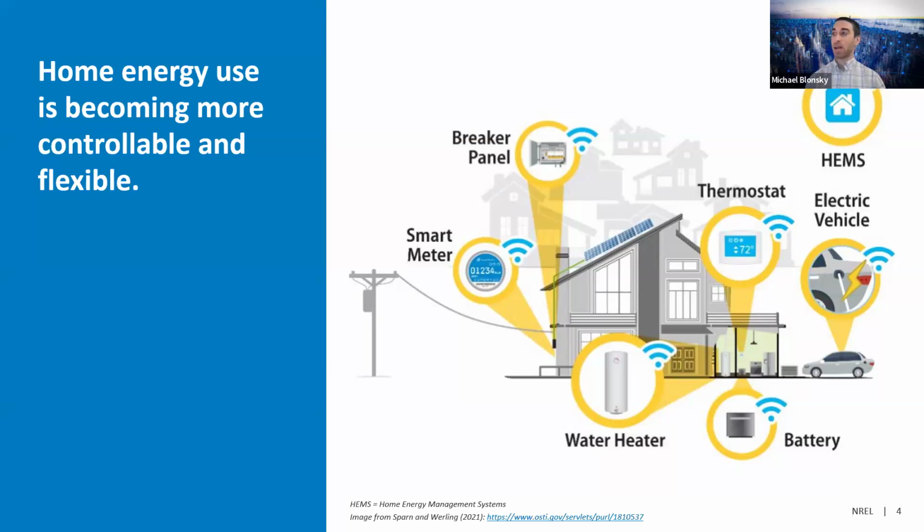Rooftop PV, as well as behind-the-meter batteries in residential and other buildings, are also increasing their adoption rates. So not only are we able to make our energy consumption more efficient, but we can generate more energy on site, as well as store that energy and use it when we need it. Many of these technologies are becoming smarter and more integrated, and there are other devices or tools for integrating all of these devices together. For example, home energy management systems, or even smart panels or smart meters that can control these different devices and coordinate them effectively together.